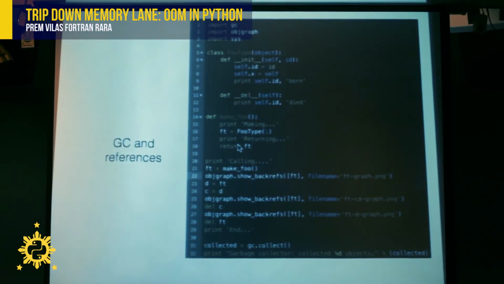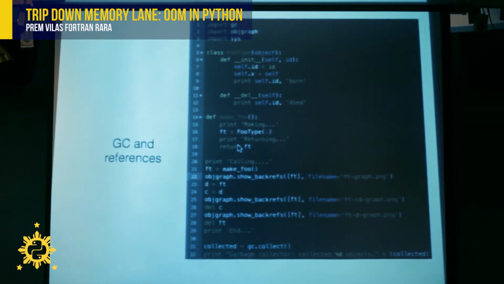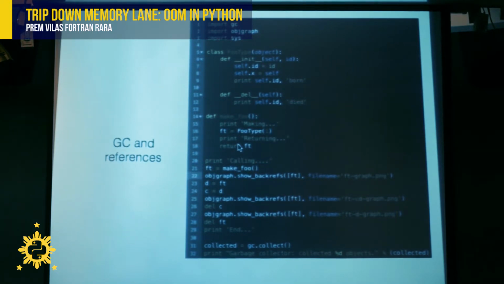Now this one is a very simple example showing you an important concept in Python: an object cannot be garbage collected if the references to that object are not yet deleted. As long as somebody is still referring to that object, it will not be garbage collected.